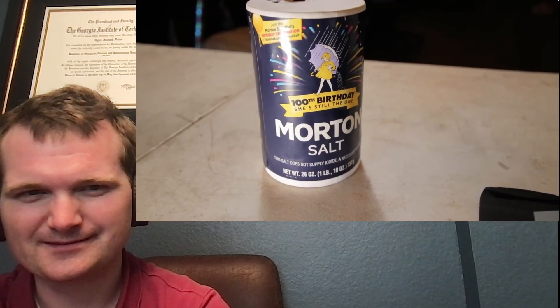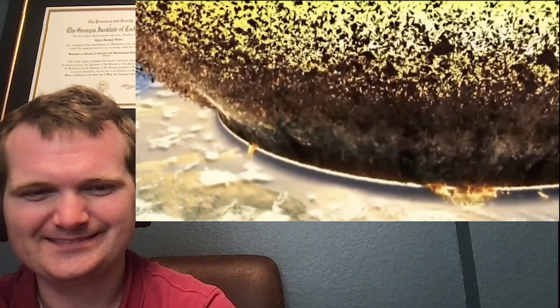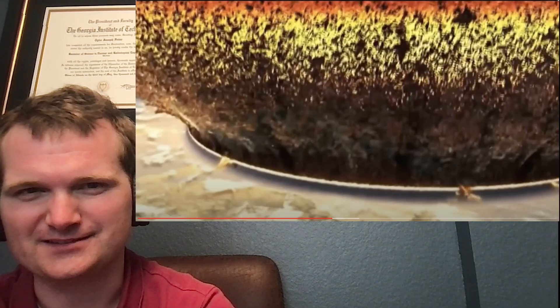Regular table salt is just a compound of sodium and chlorine, and thanks to the way these atoms are packed together, they form really cool-looking cubic crystals. Because a typical table salt crystal is about half a millimeter wide, that scales up to over 300 kilometers — several times larger than the asteroid that killed the dinosaurs. I love it. And of course it's a cube, so it's got that whole sinister geometry trope in effect, like you see in 2001: A Space Odyssey — the monolith. Guy would be the destroyer of worlds.